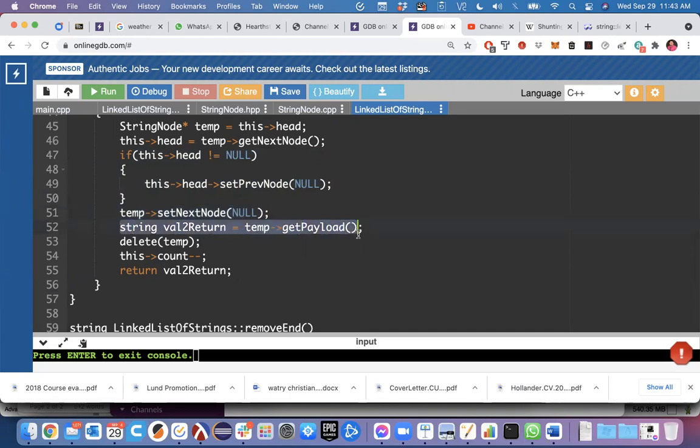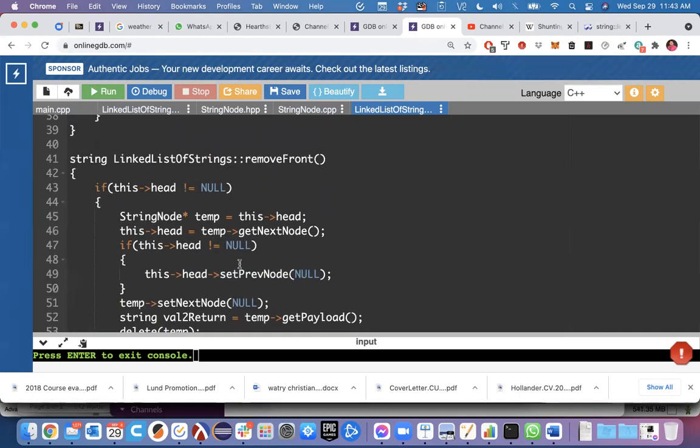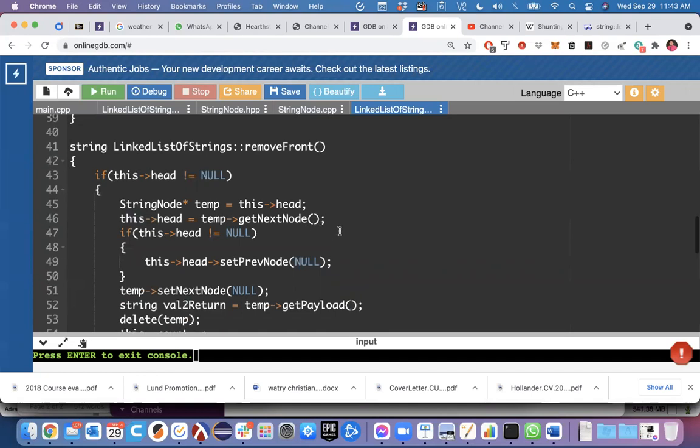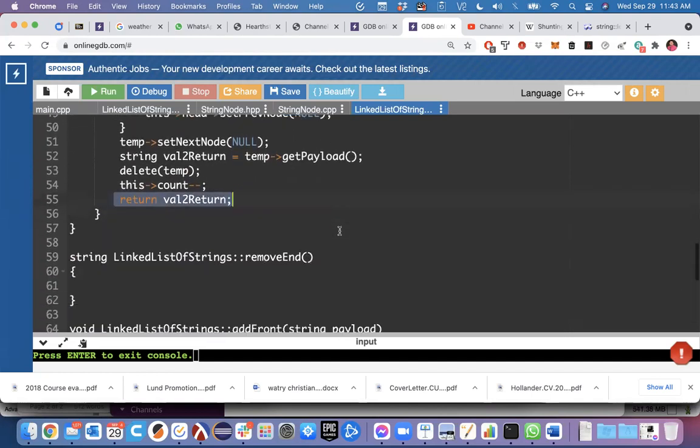Remember the payload that we're going to be returning because we need to delete the memory associated with temp. So we're going to delete the node after we remember the string we're going to return. Decrement our count because our list is one smaller than it used to be. Actually return the string. Okay, so that's remove front.